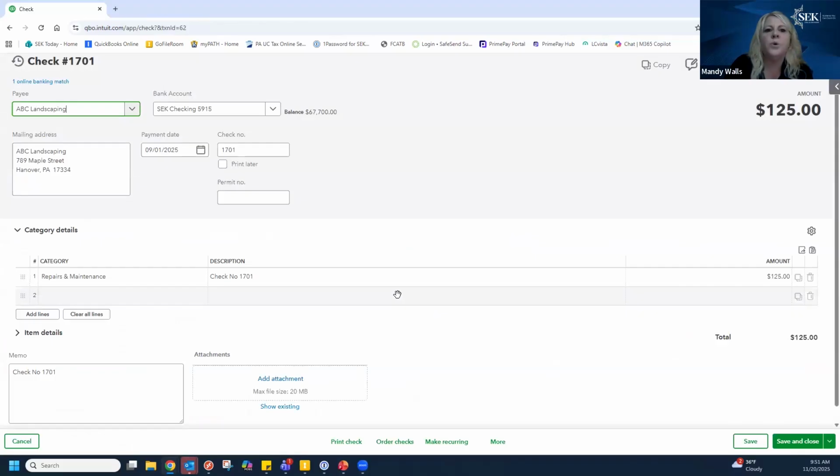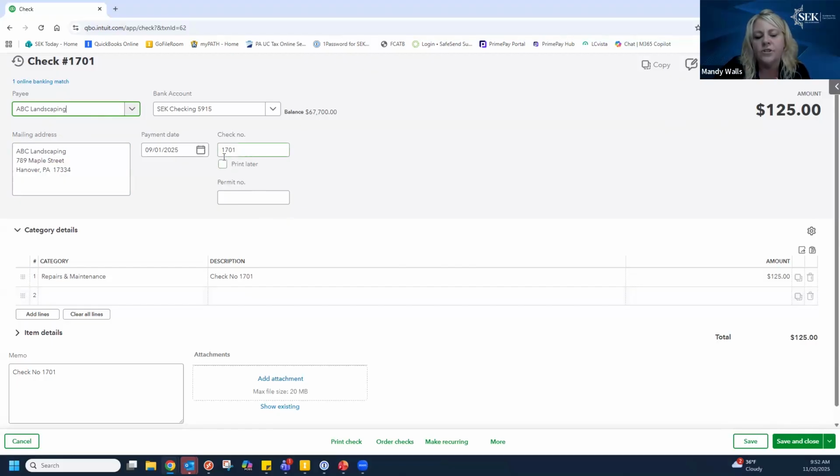So some things that are important here for 1099 tracking in QBO. The payee box needs to be completed. You can't just leave it blank or it won't pull to the report. There should be something where the check number is. That's where you're going to put your key identifiers.